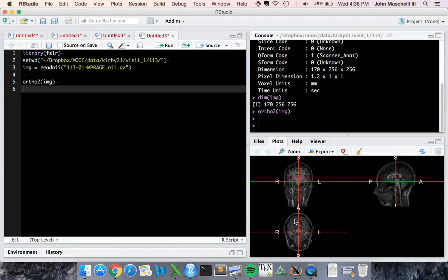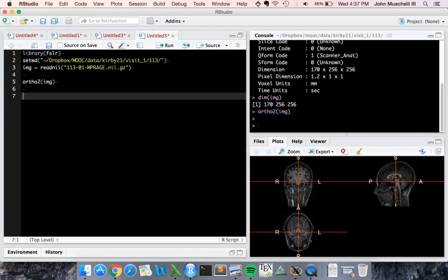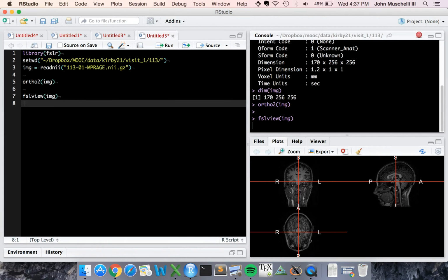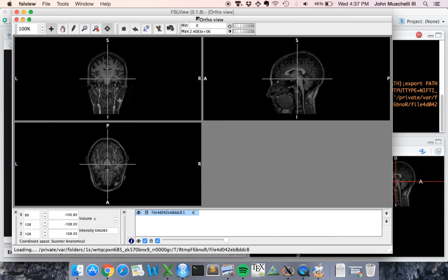Okay, so we see here, we can't really click anything, but it shows you one slice of the data in some respects. So there are interactive viewers out there that allow you to click around. One of the ones we talked about is fslview. So if we actually put the image in there, the nifti object or the file name, that will allow FSL's native viewer to be run and load it up.